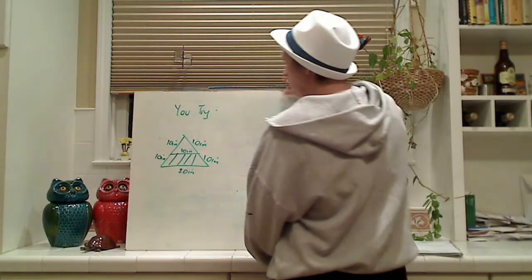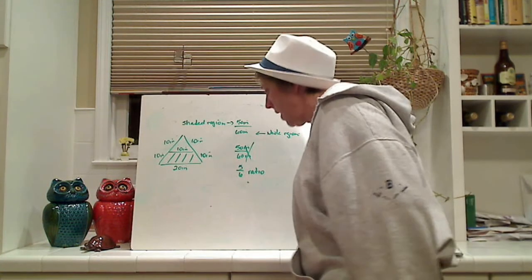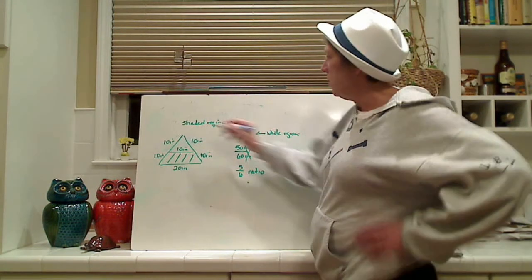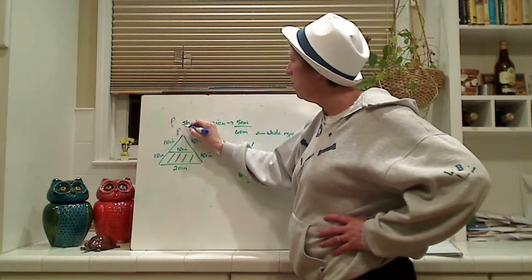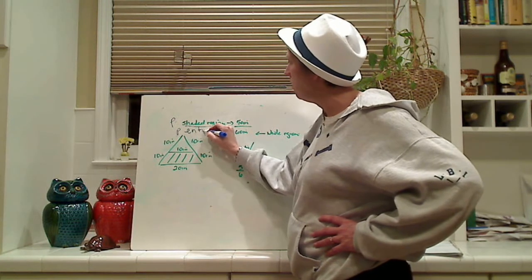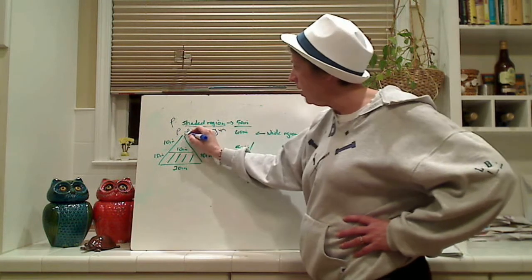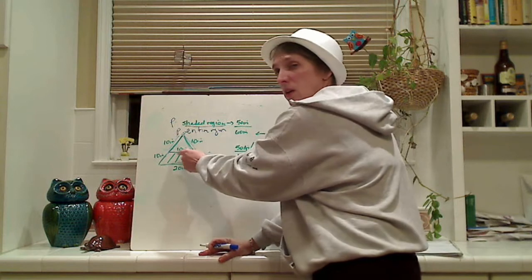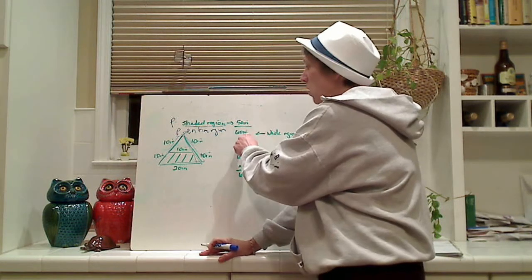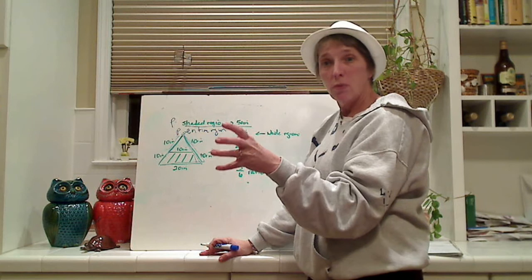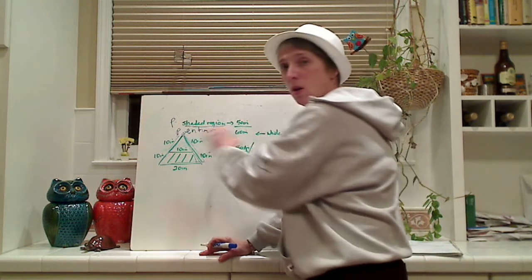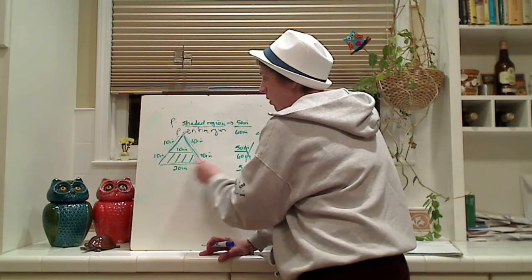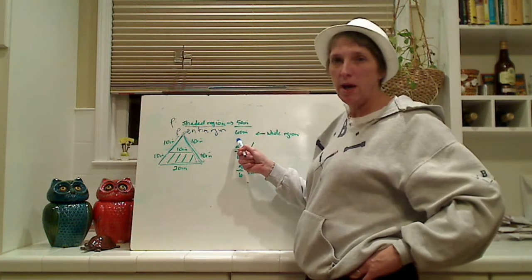First of all, we have shaded region to entire region, perimeter. We want to put perimeter over perimeter of entire region. So here is the shape, here's the entire region. We did not count the interior measurement. The entire region goes on the bottom, because we're comparing a small area to the larger one. So the entire region is 10, 20, 30, 40, 50, 60. 60 inches goes on the bottom.